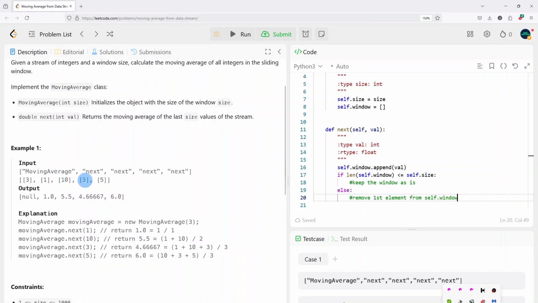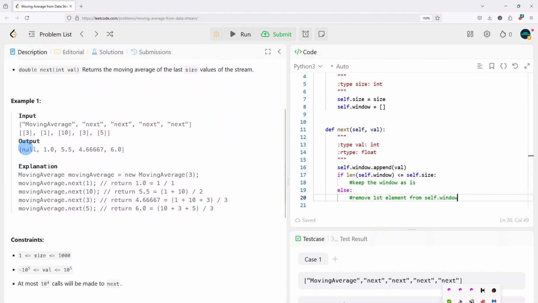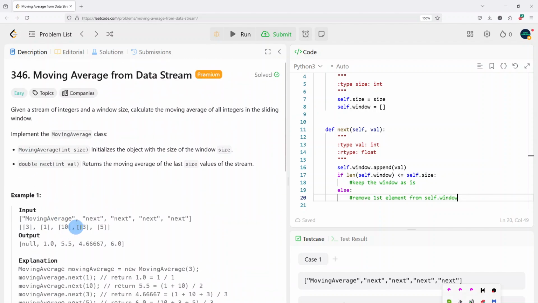Then one thing to keep in mind is that when we hit this 5, for example, instead of adding the 10 and 3 again with the 5, so this example uses only a window size 3, but what if this is a really large number, like 1,000? Then there's no point in recomputing the sum of everything before the 5.